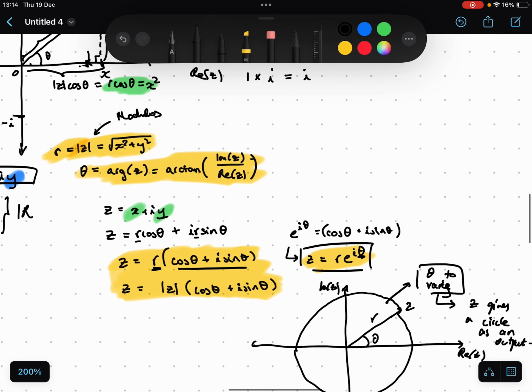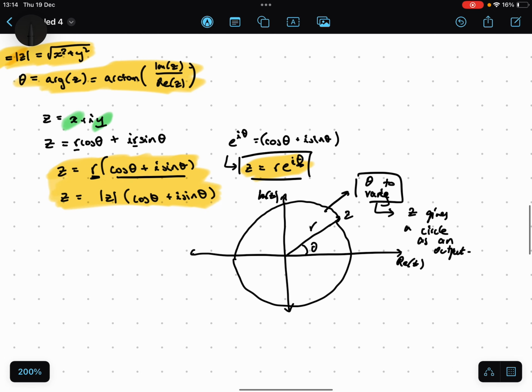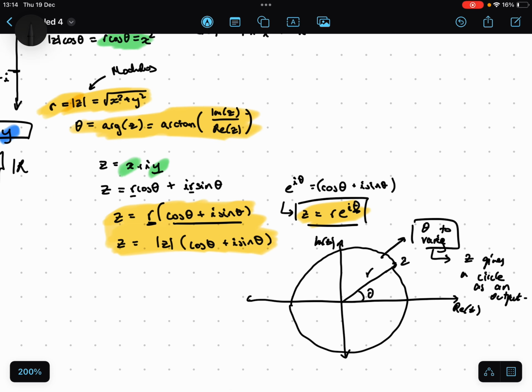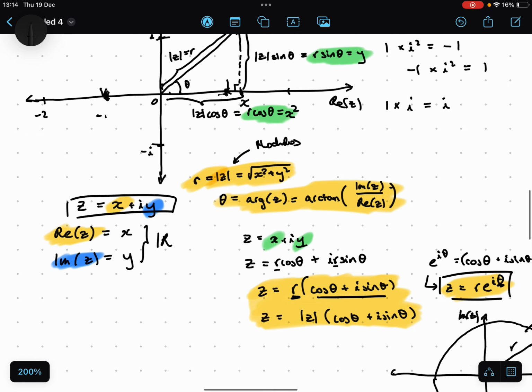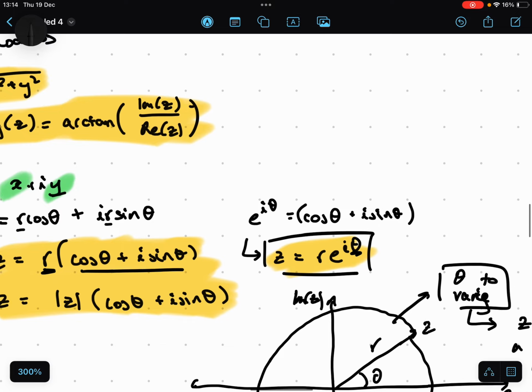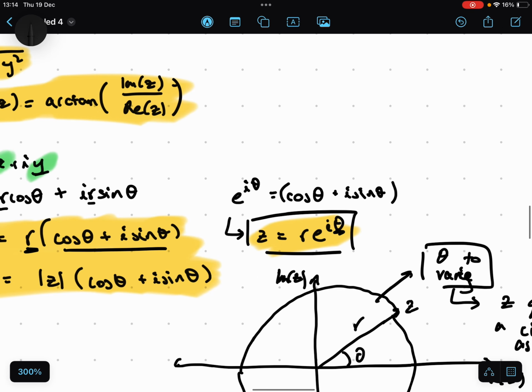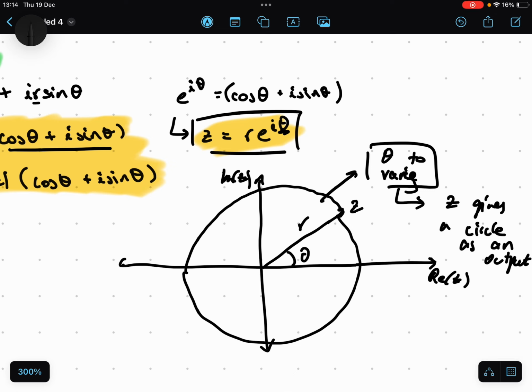So maybe I'll do some more on Argand diagrams because you can plot different things on Argand diagrams. You can plot a circle a bit differently using Argand diagrams. You can move the center, but it's nice to think about it as exponential. And really, there's no explanation. Like I said, I don't think this is the best I can really do. You can represent it with trigonometry, but you can also represent that trigonometry with e to the power of something, just because the series work and the maths works. That's the proof for it. It just kind of works. It's probably how nature works.